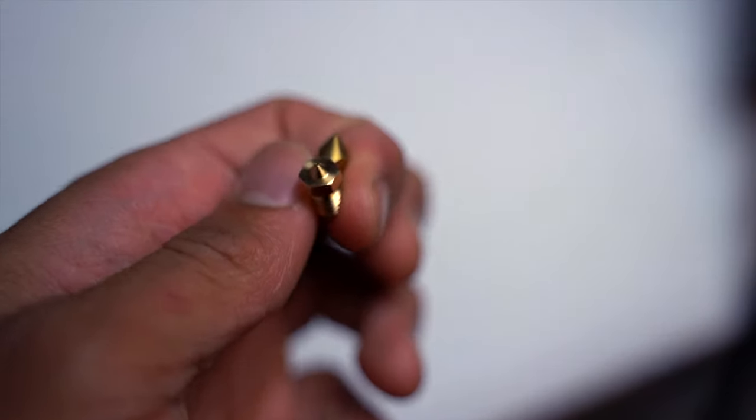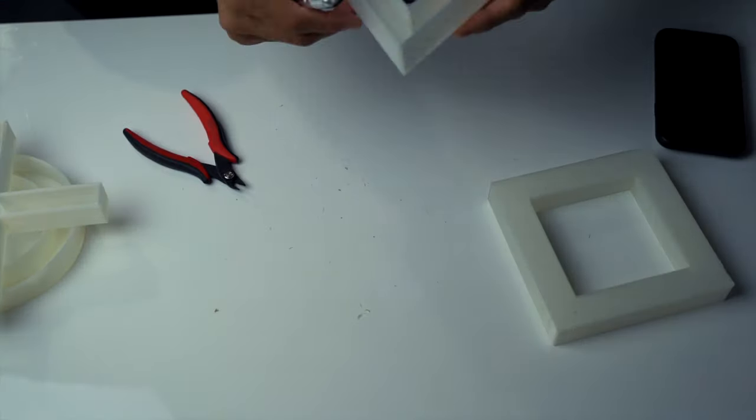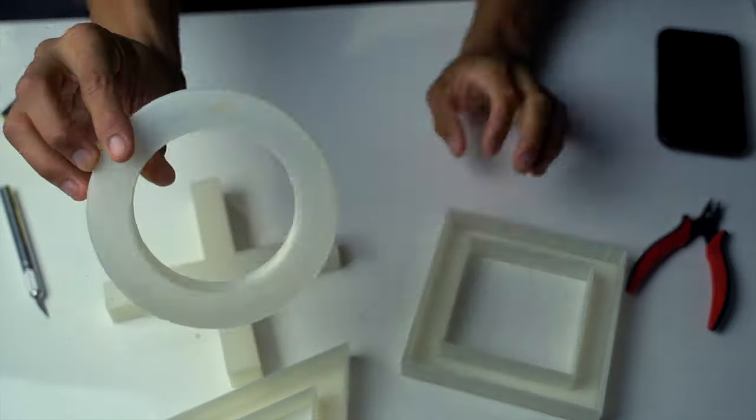Now there was a catch to switching to that 6 millimeter nozzle because it did have a lot of strain involved, and I also had to print the X twice and the triangle twice because these two messed up pretty bad. I found out much later on that the 6 millimeter nozzle I was printing with was actually not from my Prusa printer. It was actually from my old Ender 3, and that's what caused all of those issues. So now, before I can put everything together, I had to clean up these strings and then we can move on.